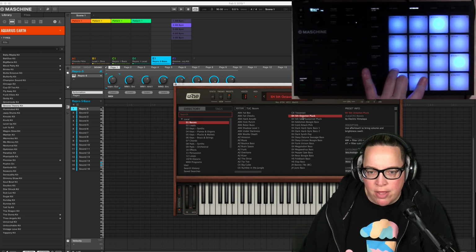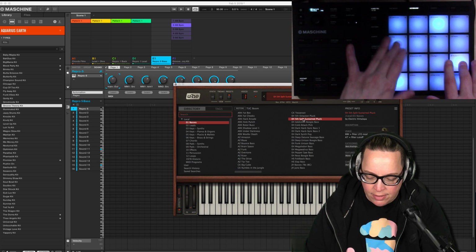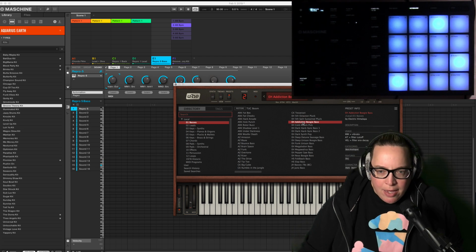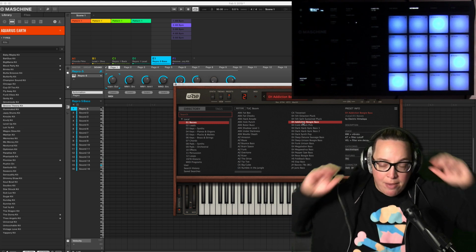I was thinking to myself the other day, one of the reasons I think I really enjoy this now is I fall in love with those deeper basses.